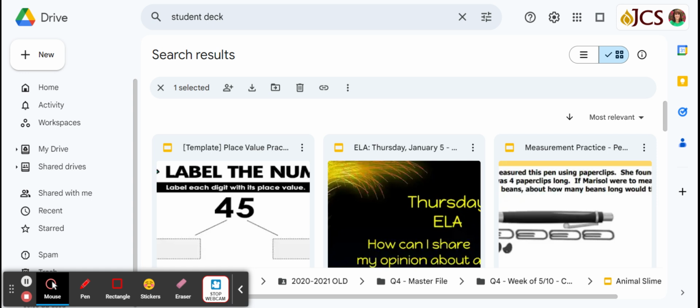We have Canvas in our school system, and I do use that some more professionally than with my students because it's really, really hard for students to navigate Canvas. It's also why I am struggling with D2L in the beginning, because Google Classroom is so easy to navigate.